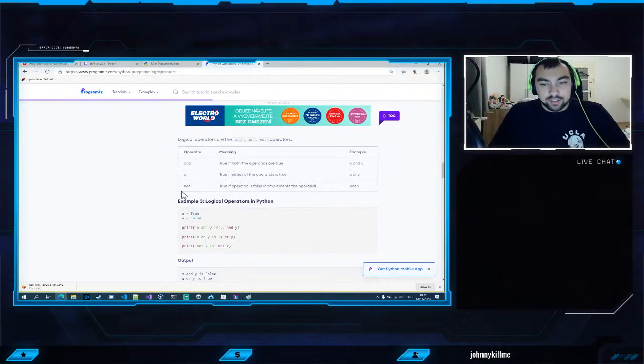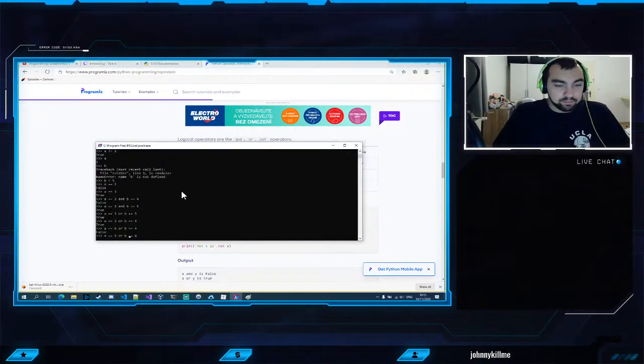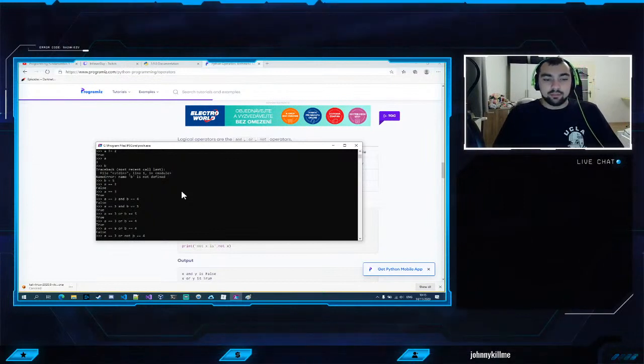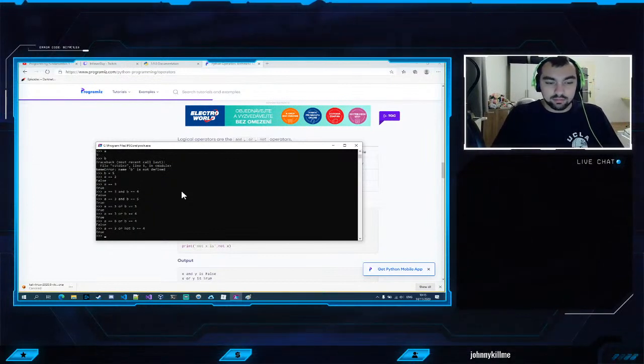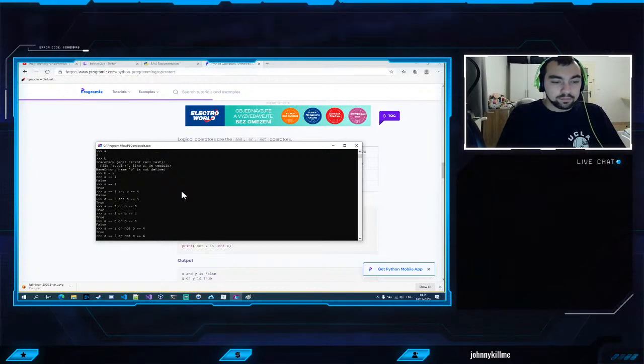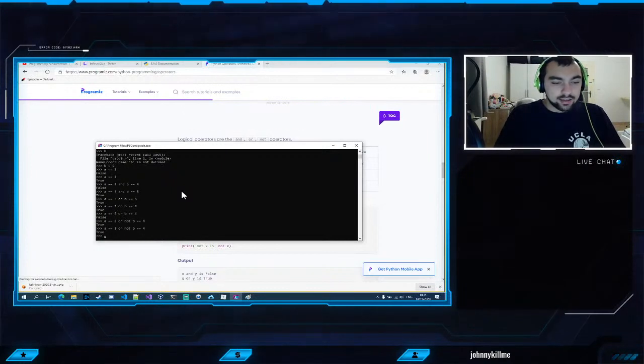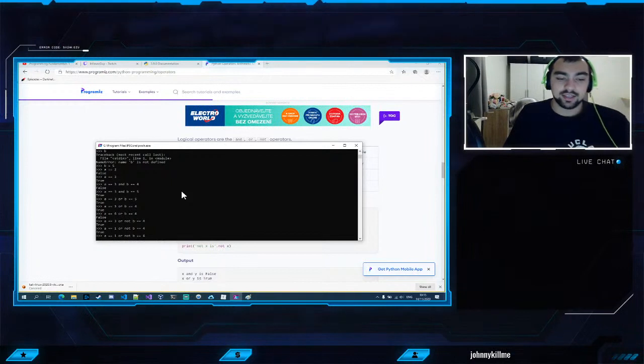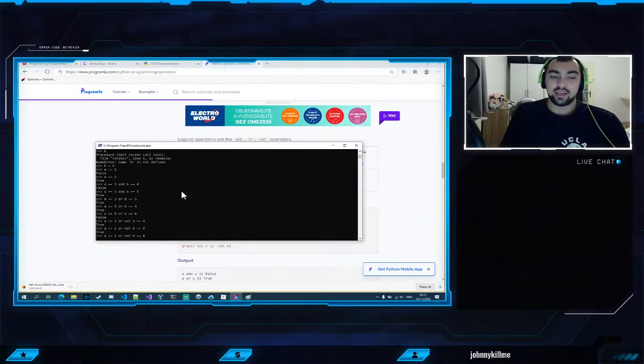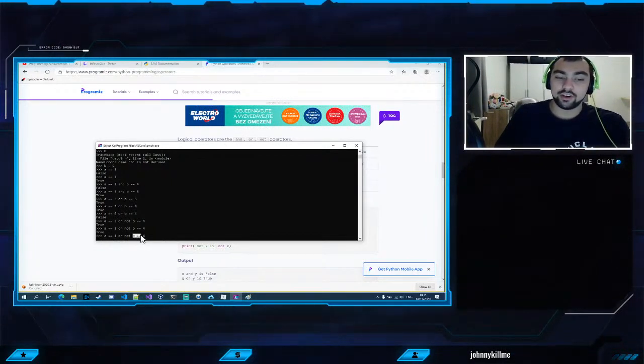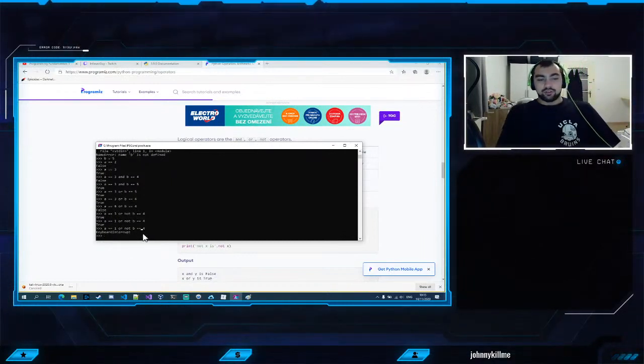And you have a not, which is basically not b, for example, or not b equals 4. And this is going to be true. This is still going to be true because b equals 4 is false, and not is going to negate that, so this is going to be true. So you can do all sorts of cool things with this.